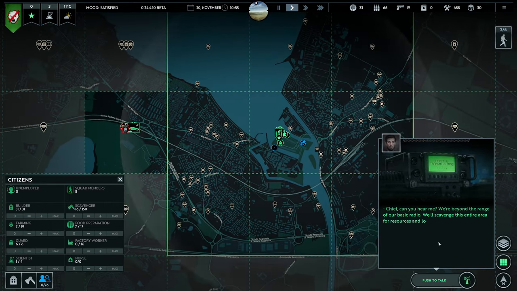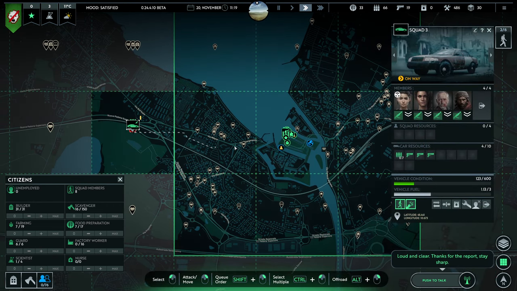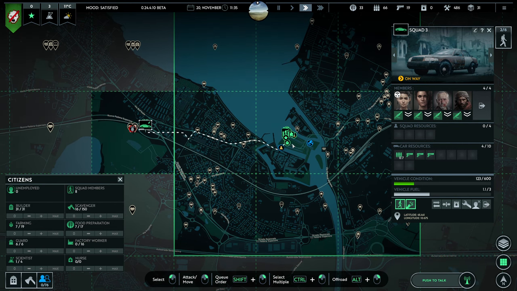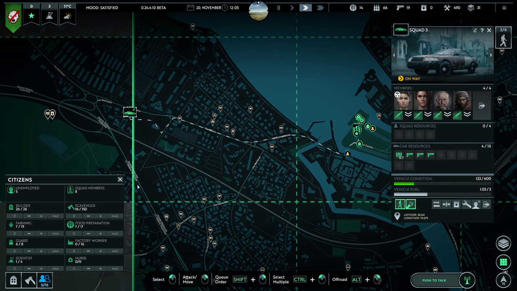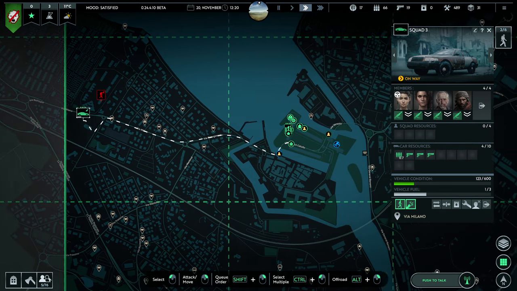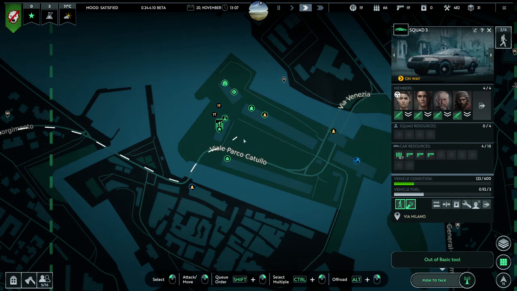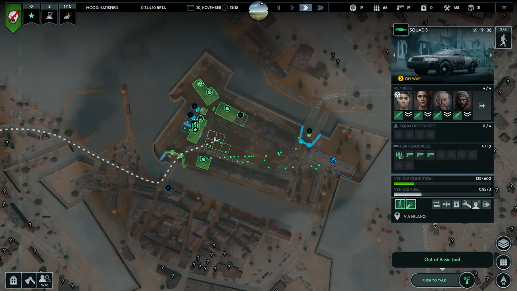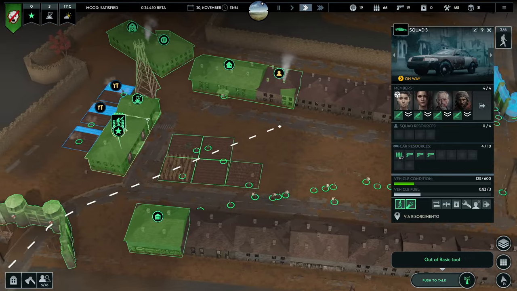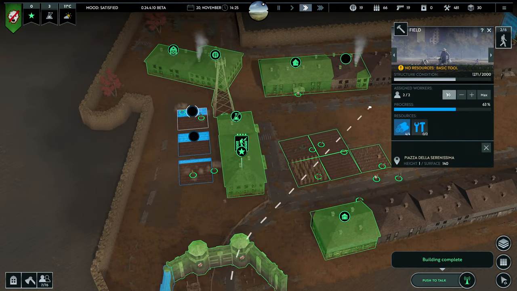Okay, yeah, expedition event, totally fine. Whoa. Get back, just get back. You're getting destroyed already? Jesus. I'm getting attacked already, damn, dude. No, I don't want to kill him. Want to keep them. It's okay. Out of basic tools? Basic tools for what? Oh, shit.